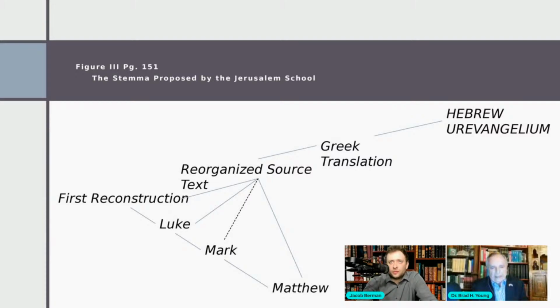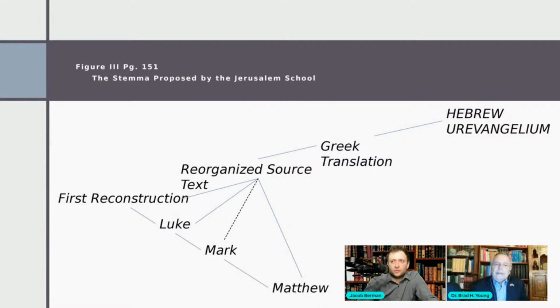Now, we also see sources in the Synoptic Gospels that represent this Greek translation, and also how sometimes it might have been edited to make it a little clearer to Greek-speaking readers, developed for the audience. And so we see that there was kind of a reorganized source text where some of these episodes, story units, were not kept in the original order. We weren't sure why that happened. Maybe there was an effort to separate parables. I mean, we kind of see that in Matthew's gospel, where he has a chapter dedicated to parables or miracle stories. But we do see the teaching materials. We see the birth narratives in Matthew and Luke, and we see the passion narrative, very important, the trial, the reasons for the trial. All of these are a part of it.